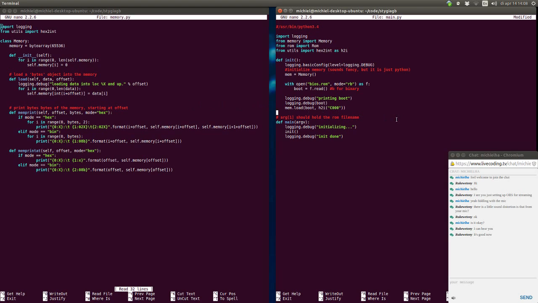So the next thing that I wanted to do is create a way to load a ROM file. So basically I will say loading ROM, and I'll need to check what's given.